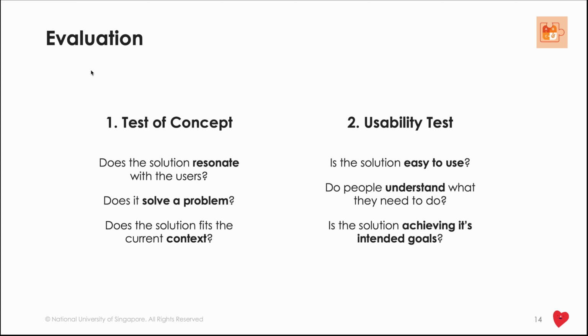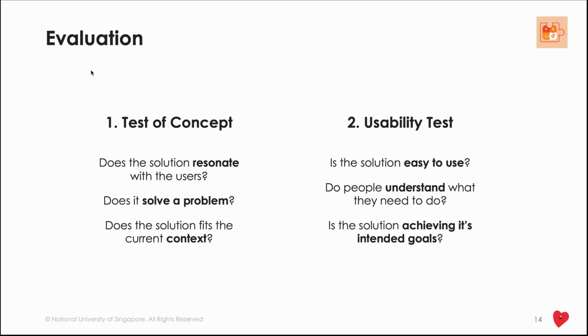Okay, so in terms of evaluation, there are 2 parts of evaluation that I would like you to be mindful of. One is a test of the concept of your product or solution. 2 is usability, right? And you always test your concept first, whether the idea or the solution that I come up with really resonates with the users. Does it really meet a real need or solve a real problem in the community? How does this solution fit the context that we are currently in?